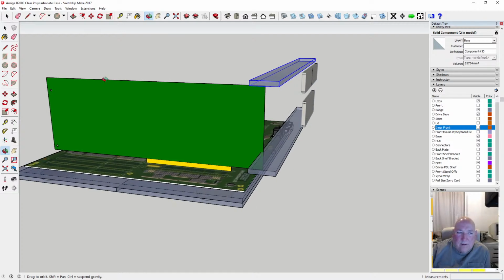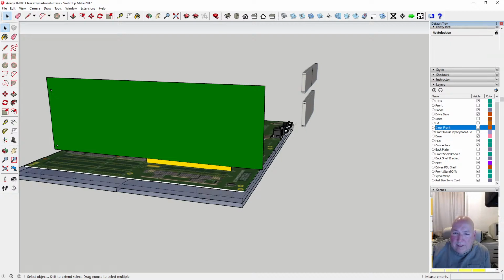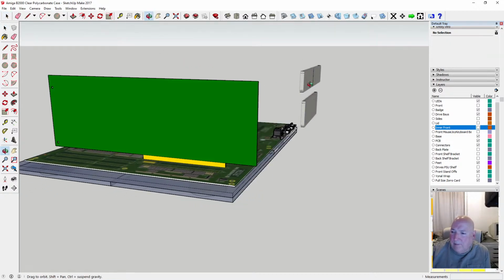So let's make this a part of inner front. Yeah. So lose the inner front. And let's make these a part of, are these the drive panels? Drive bays, okay. We can turn off the drive bays.